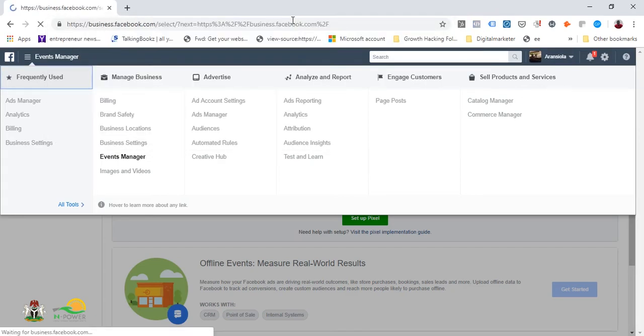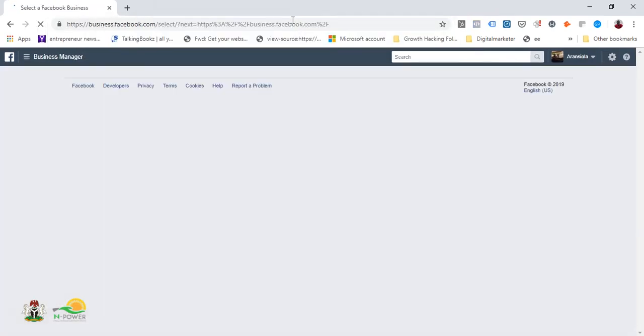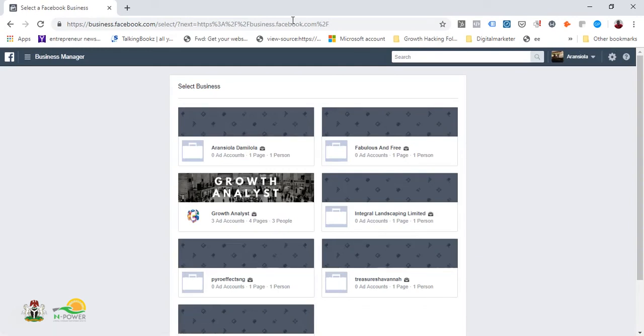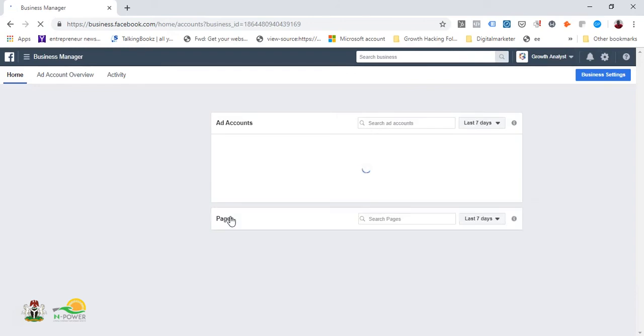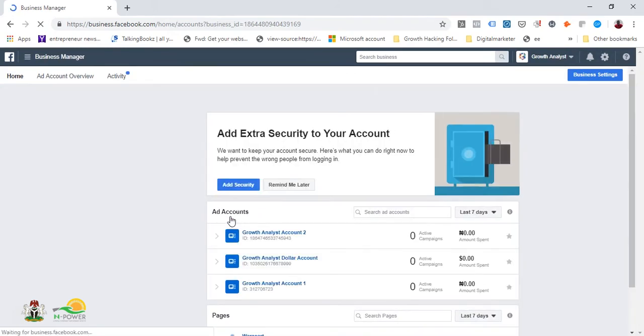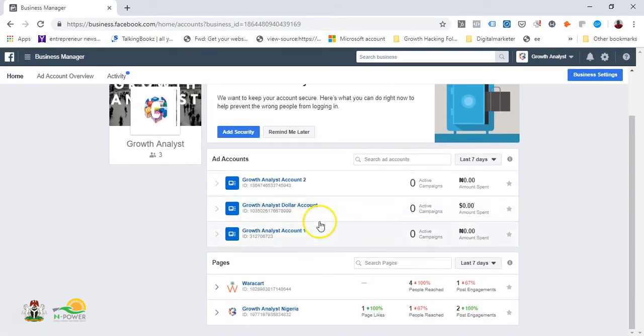Once you're finished creating your ad account, this is where you come. Because I have a lot of business ad accounts, I'll just choose one of them.